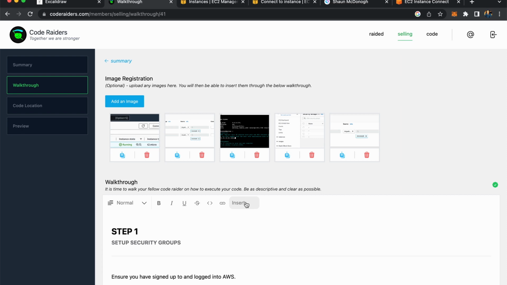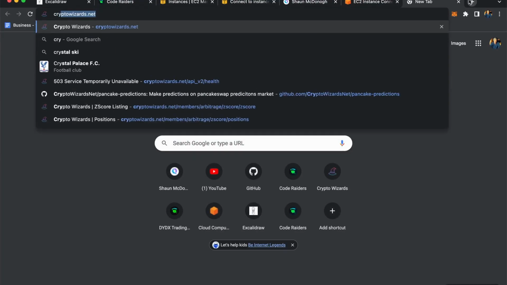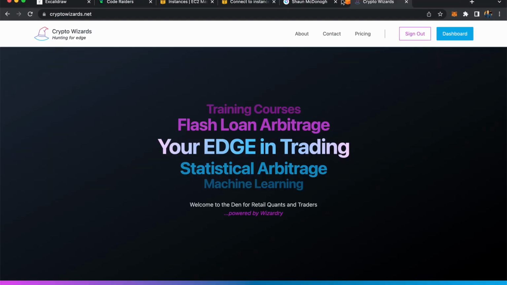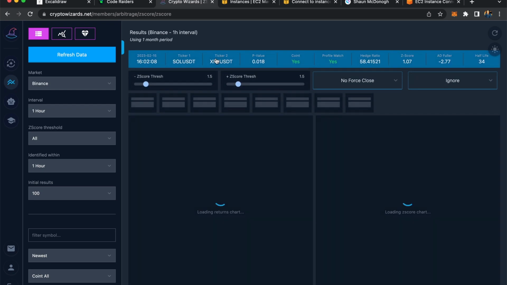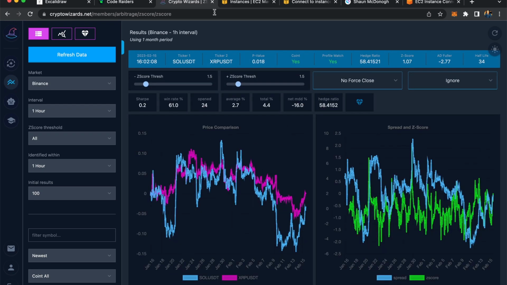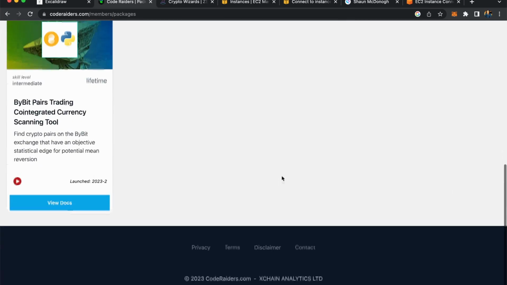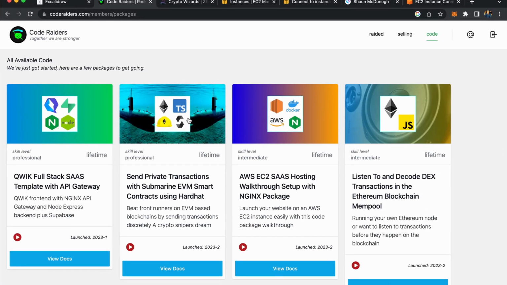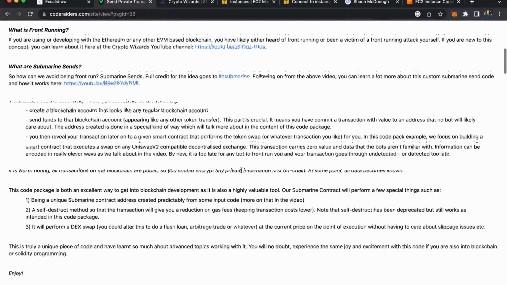Mainly because I have a lot of customers from Crypto Wizards who use code that I develop. For anyone who's a member of Crypto Wizards, which is not something you're interested in, obviously, this is a tool for traders, right? Some of the traders using this are tech heads as well. They absolutely love the development side. They want access to the code and to walk through it, or have a video talking them through it without a whole Udemy course. And so I just launched the first one of those over here as well.